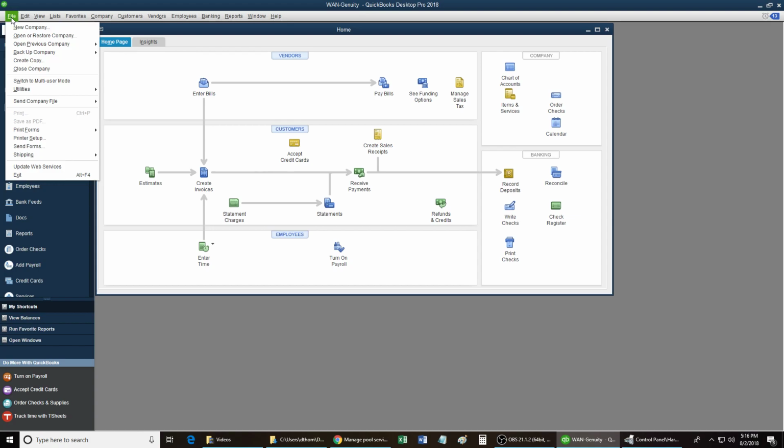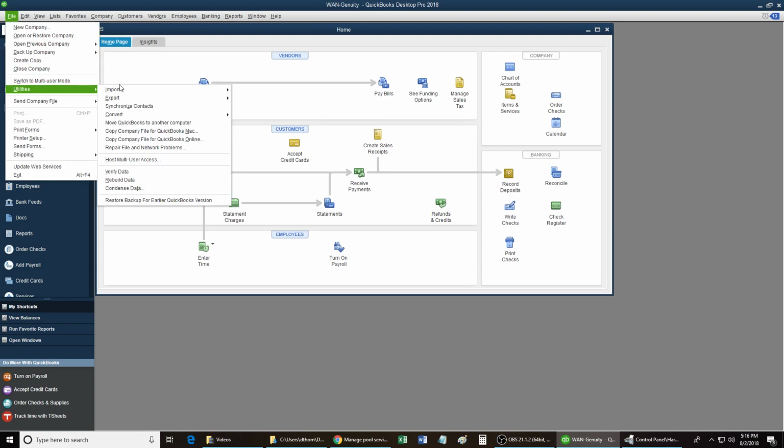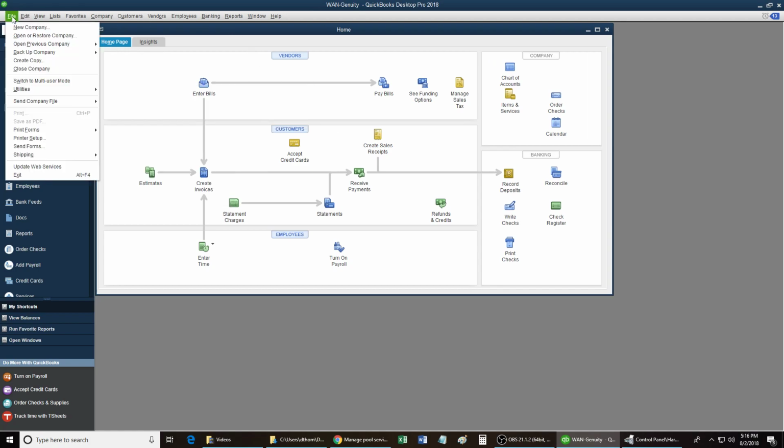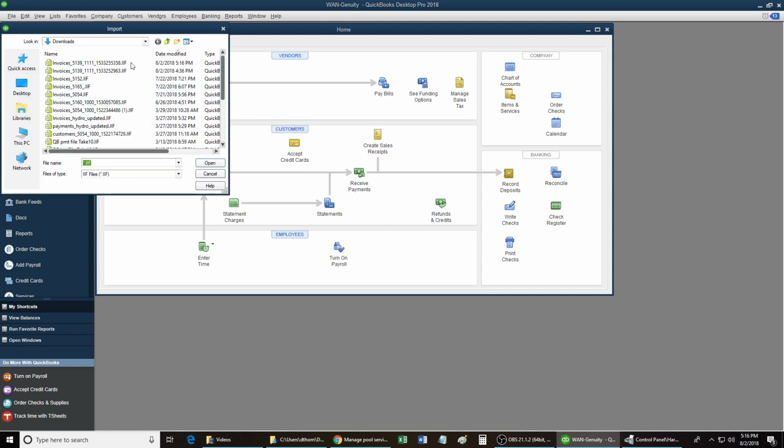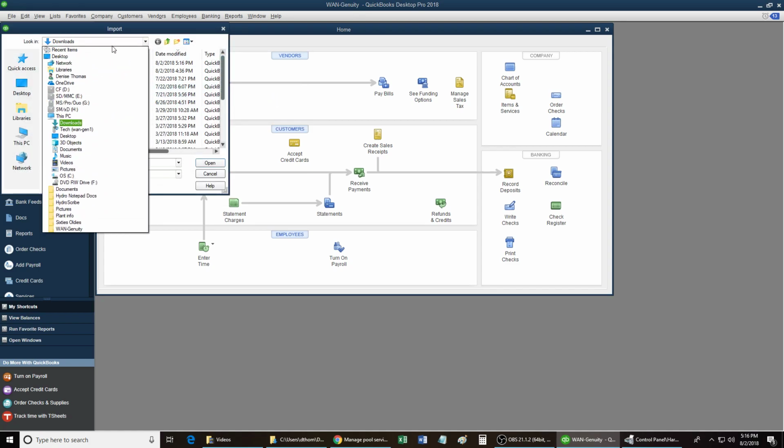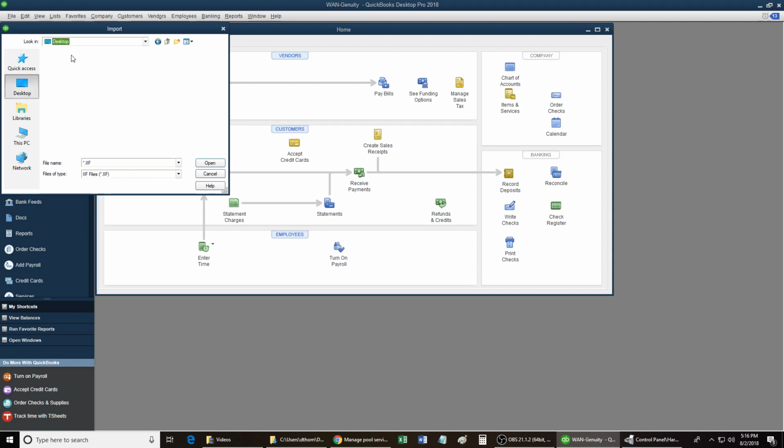So I click File, and I point to Utilities. I choose Import and IIF files. Again, just to repeat, I click File, Utilities, Import, IIF files. So I click on that, and then I simply choose that item from my desktop.